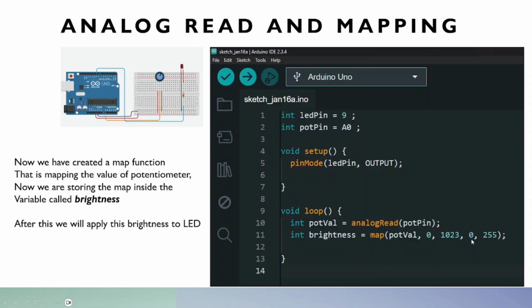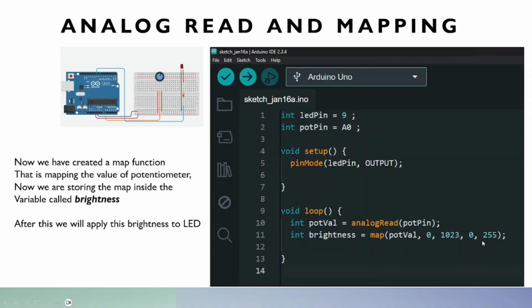After this, 0 is the lowest value of the target range, which is the lowest value of the LED, and this is the highest value of the LED. According to these points we have to map the potentiometer value.